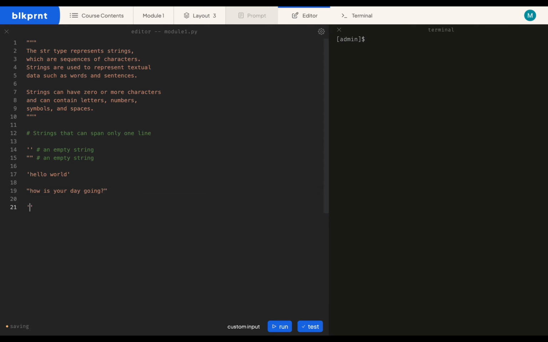I'll create another string using single quotes and I'll say, how is module 1 going so far? Exclamation mark and a question mark. I'll create another string using double quotes and I'll say, we are currently learning about strings.